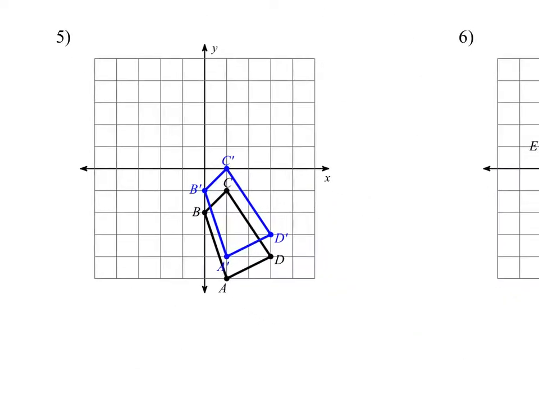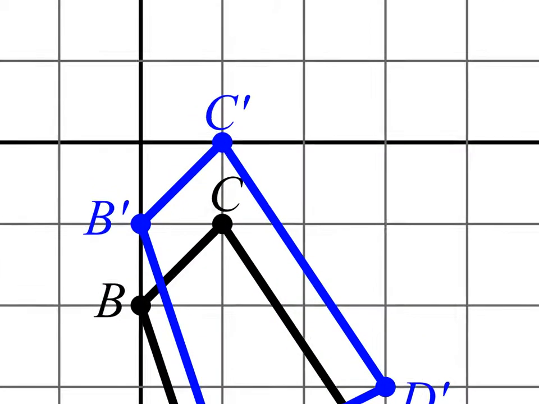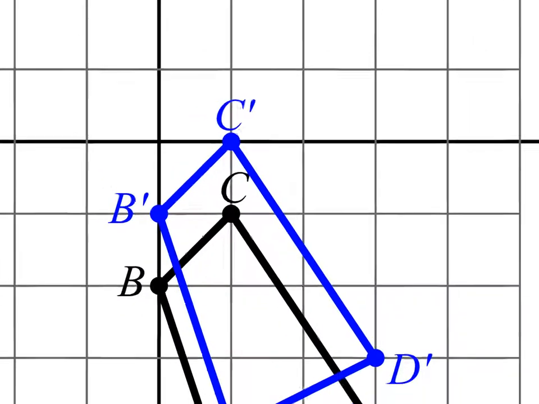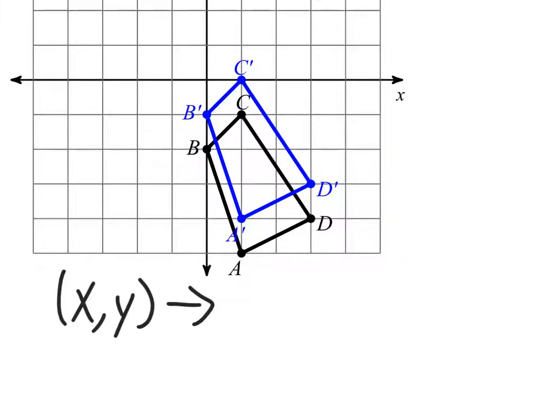All right, for number 5, again, going to start out the exact same way. So I'm going to do x comma y and my arrow, and I'll use C on this one, looking from C to C prime. So I'm going to my blue one. I don't have to go left or right to get to C prime, so x is going to stay the exact same. For my y column, looks like we have to go up 1, so it's going to be y plus 1 because we are going up.